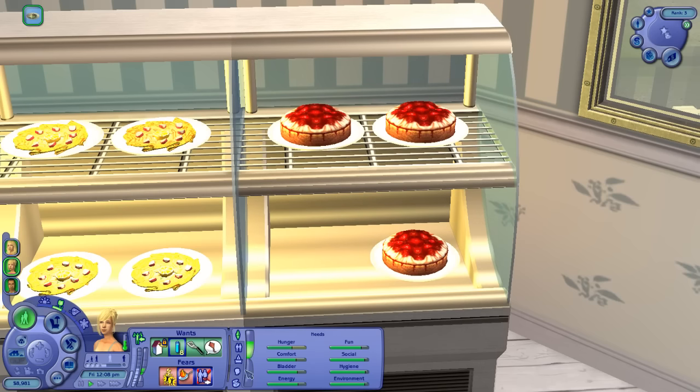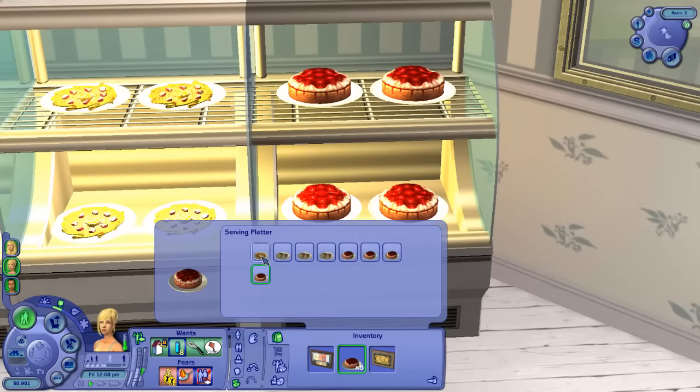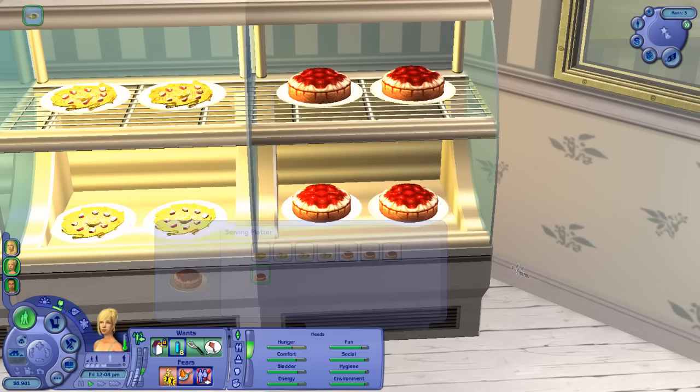So we need to add, actually, you know what? I'll just do that right now. Boom. Yeah, in here we have so many things stockpiled. We have so many cheesecakes. We have a bunch of toaster pastries and some crepe Suzettes.